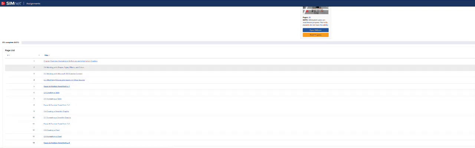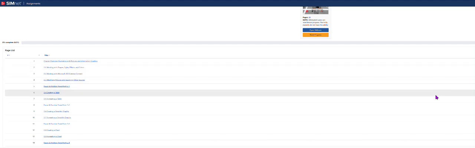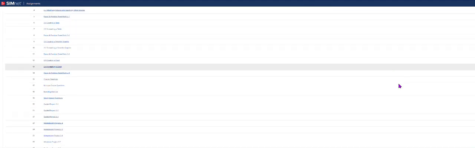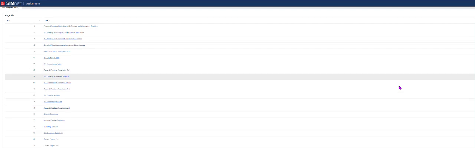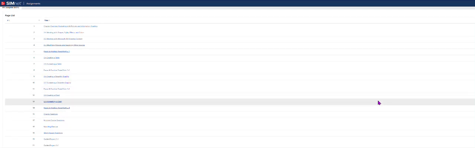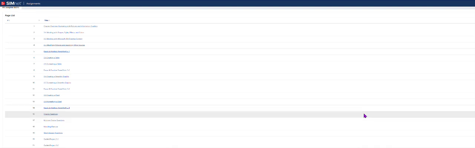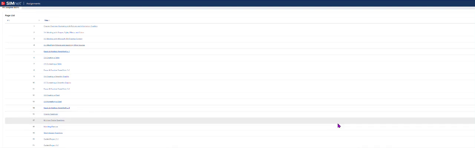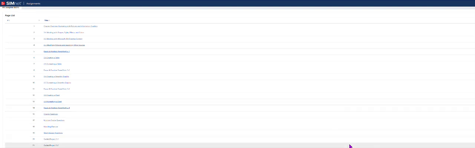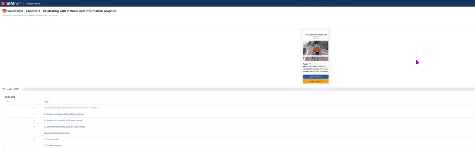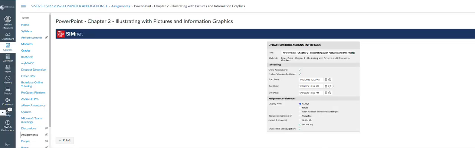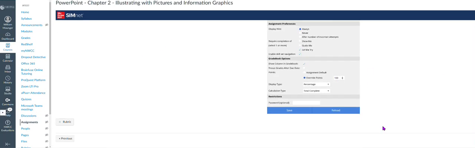Although you can't see everything on my screen, there's numbers of how many tasks on each page there are. And you only really have to do the ones that have tasks. Some are just a pause and thing you can do on your own. Here's a summary. Here's some multiple choice questions and whatnot. None of those count for this task here, so you don't have to do those. You just have to do the tasks.